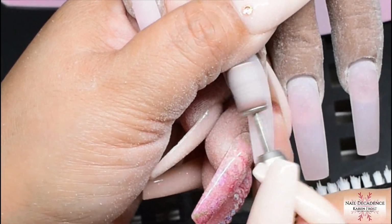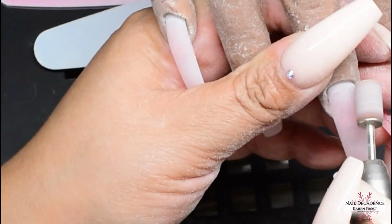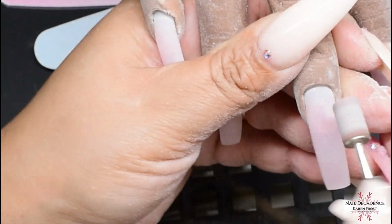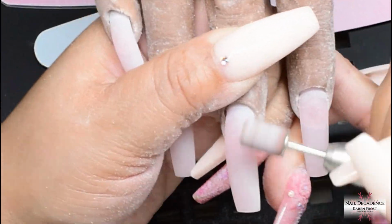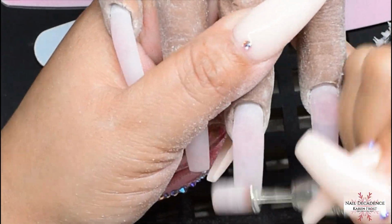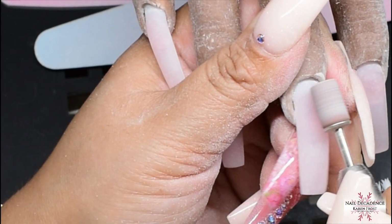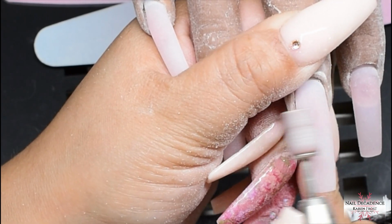And I don't always buff, especially with gel polish, because if it's too smooth, you run the risk of gel polish peeling. No matter what brand you use, it's always a risk. I've never really had gel polish peeling, but I know it's a possibility if the nails are too smooth. And I think the sanding band smooths it enough, but not too much, if that makes sense.